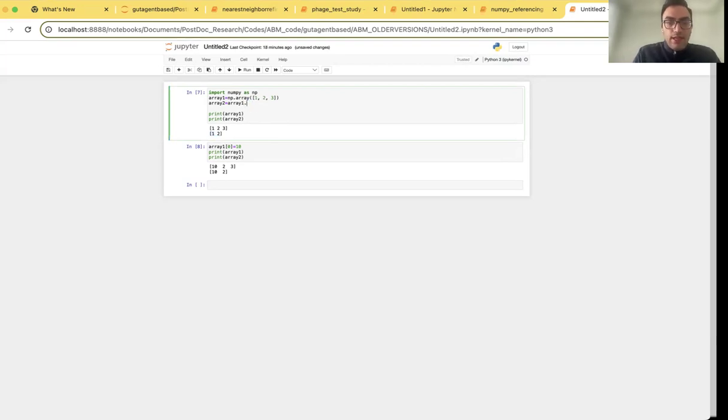So let me get rid of this slicing operation and use a copy operation here. Let me run this again. So array 1 and 2 are equal. I make a change in array 1, and as you can see here, this change is not reflected in array 2 anymore, because what copying does is create a copy of that variable. Array 1 and array 2 are not pointing to the exact same memory location anymore. So by just using a copy operation, I will be able to change the value of array 1 without impacting array 2.